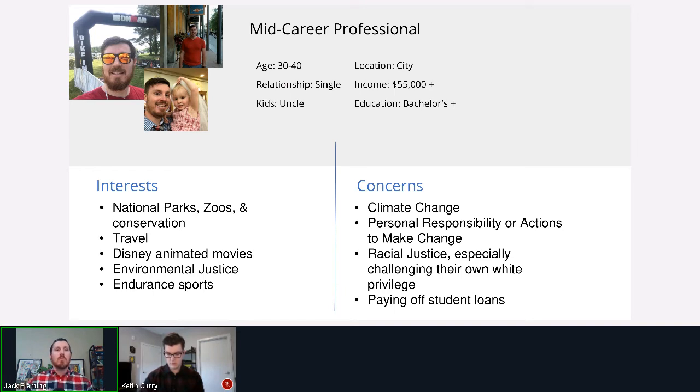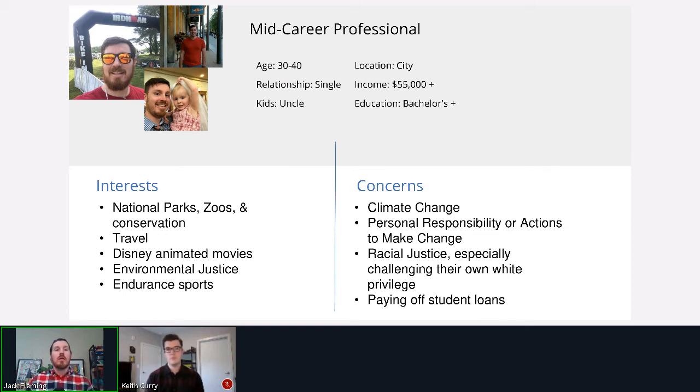We think somebody who's in that mindset is really primed and well positioned to want to be interested in taking action on this issue. And then another concern, going beyond issues, is what are their personal concerns? This purely hypothetical persona is really concerned about paying off their student loans. They have student loans from undergrad and grad school and have been paying them off for a really long time. And so that is a personal concern of theirs.